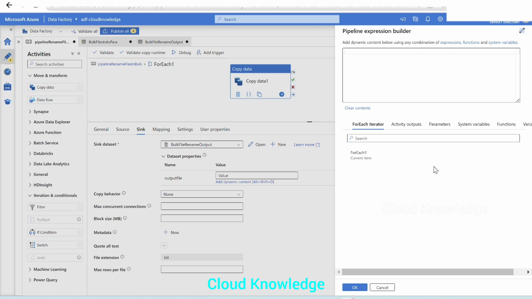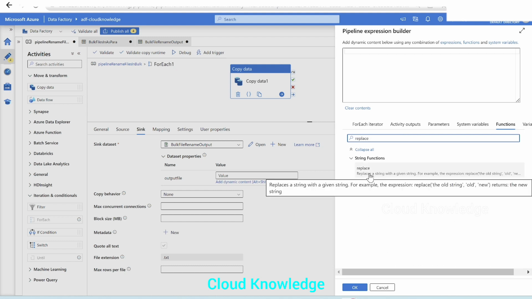And the value has to be in such a way that it should replace department_1 to DEPT for all the three files. Okay, we are iterating using the ForEach, and then we are copying. And that logic of bulk file renaming we have to write at the sink dataset level here in the dynamic content. So we'll go to the functions, and here we have a replace function.